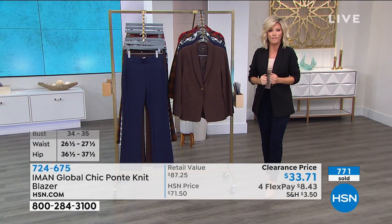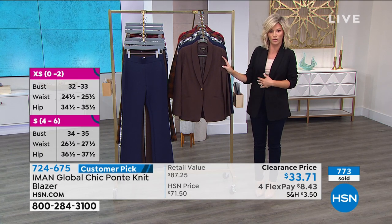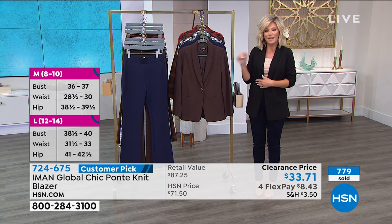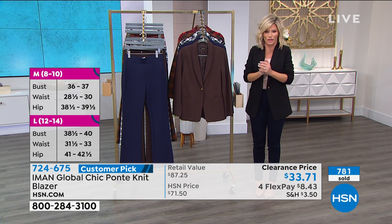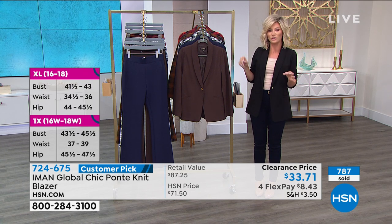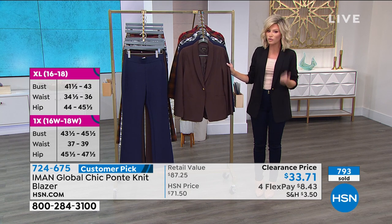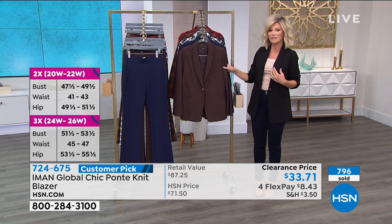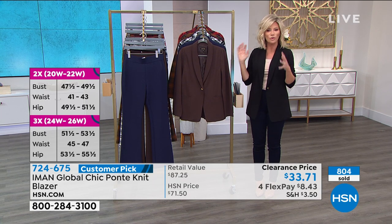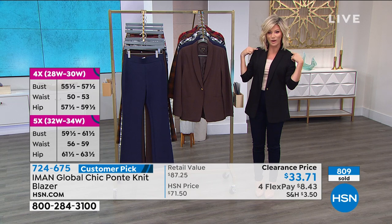They won't even have a price on clearance at $33. And by the way, our clearance is not final sale — you can always return it if it doesn't fit. Please order true to size. I believe I'm wearing a small but could probably go down to extra small. Don't overthink it. If you want to pick this up in the black I'm wearing, or the same thing in the navy, or the black and white — these are our most popular colors right now. If you're even considering it, you see well over 800 of these ordered — you're going to get so much wear out of it.